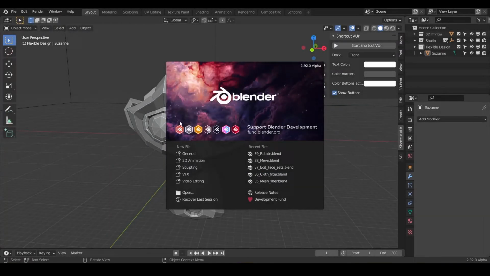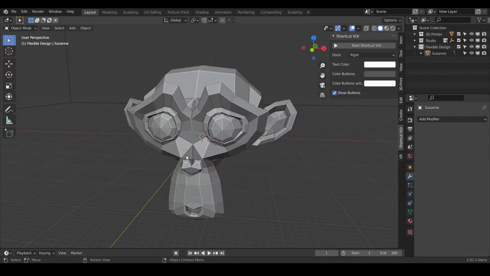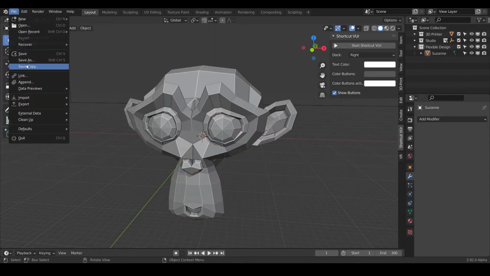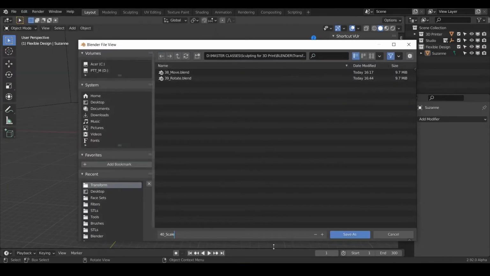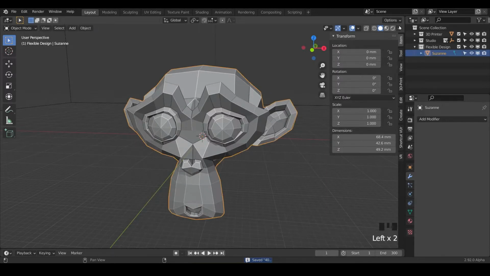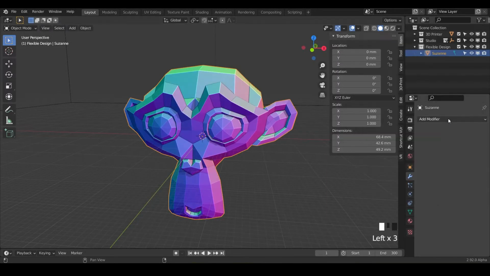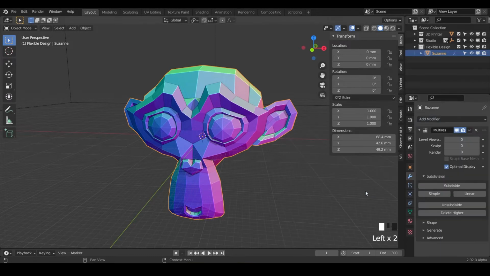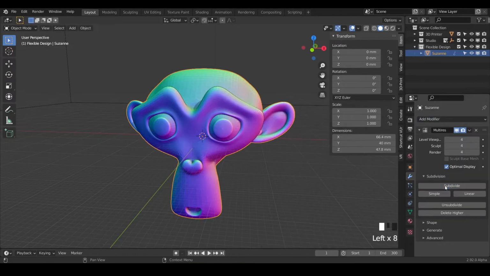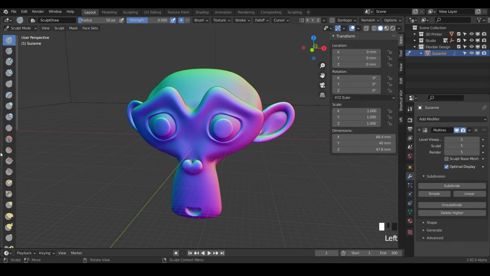So go ahead and open up your Blender and do new file, general, and let's save it as scale. Let's go ahead and set up Suzanne for sculpting with some matcaps and some resolution. Subdivide it to 5 and flip on over into sculpt mode. Control-Tab down. We are ready to get to scaling.